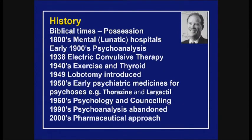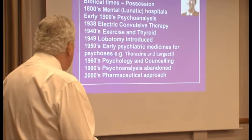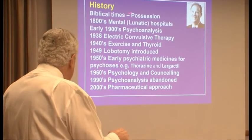So, history. Before we break here for lunch, a history of mental illness, or let's not call it necessarily mental, but the illness which is more persistent than transient. Back in biblical times, this was called possession, wasn't it? And our Lord managed to release people from the possession of the devil or evil spirits. And then basically that remained the same through many hundreds of years.